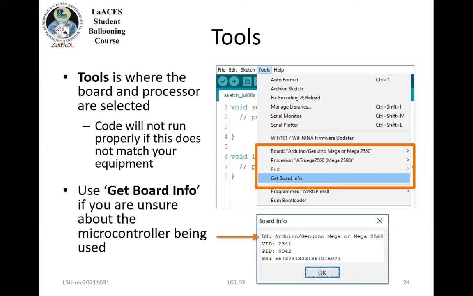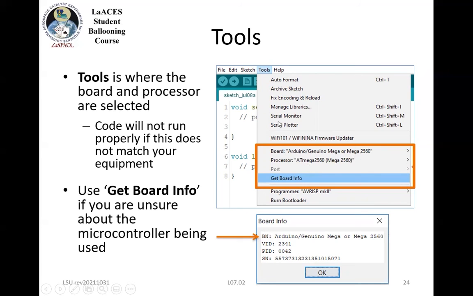So like I said, there's a whole bunch of different Arduino boards, and the IDE needs to basically know which version of hardware you're using so that you can properly compile and upload your code. So you'll see this board option here and a processor. So we're going to be on this Arduino Genuino Mega or Mega 2560 board, and the ATmega2560, right, are the ones we want selected.